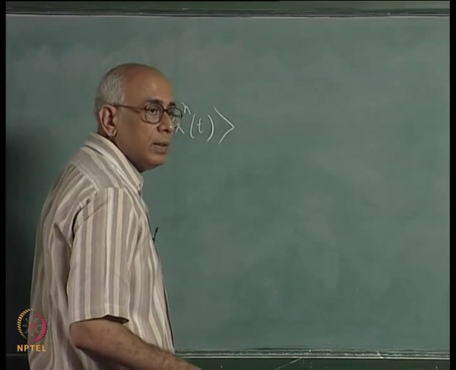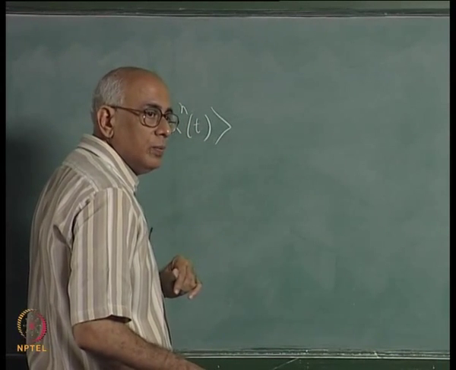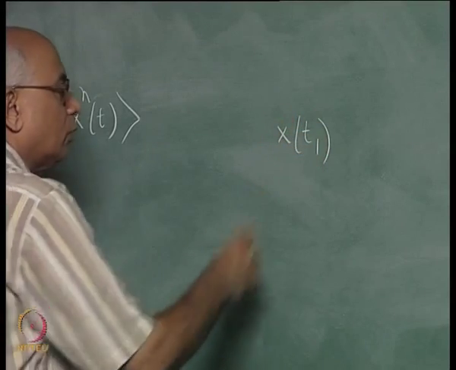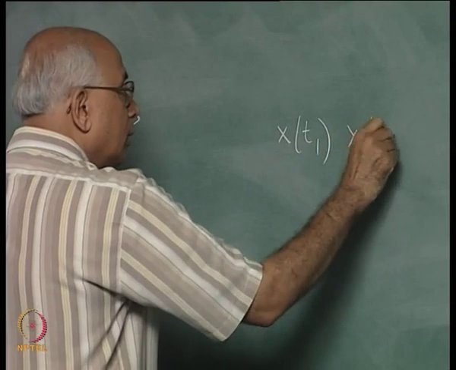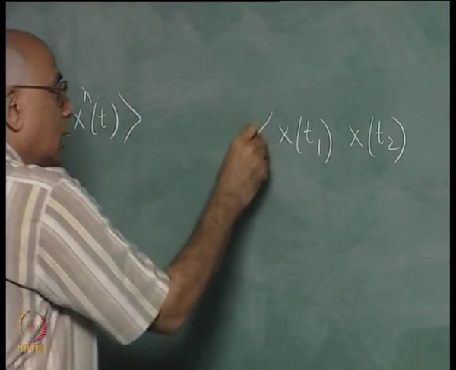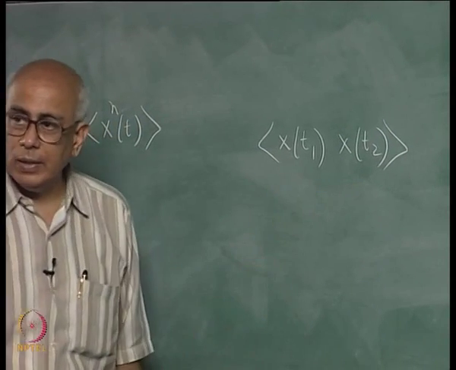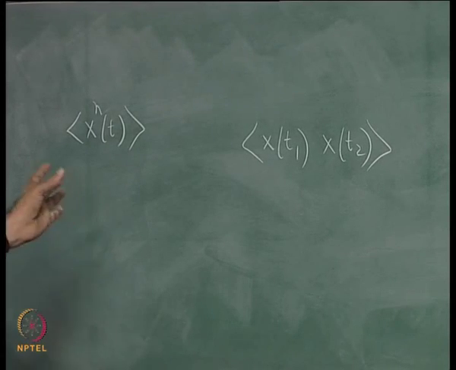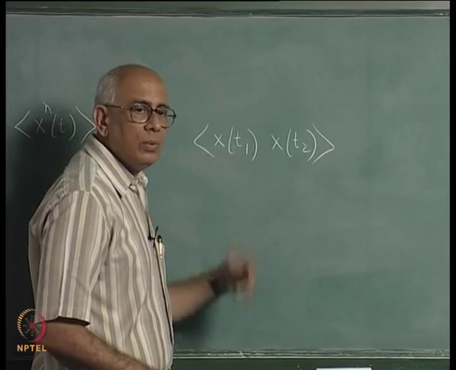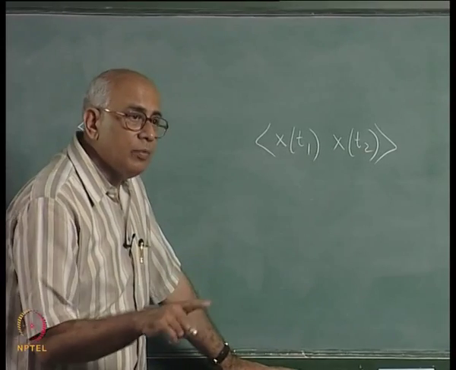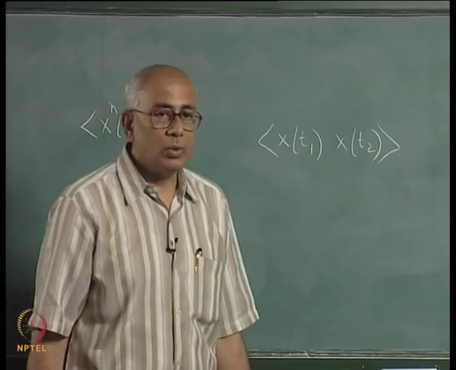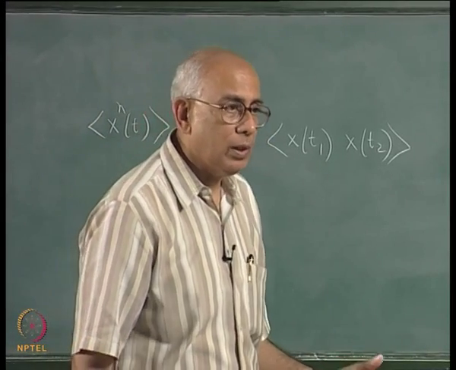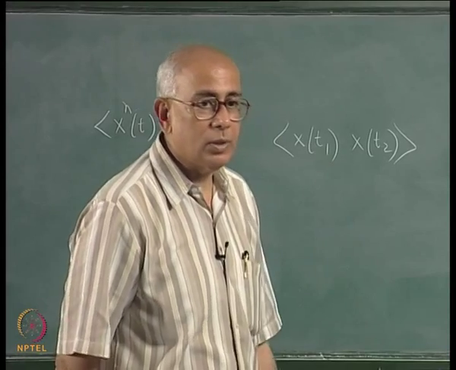The next question you could ask is, what's the average value of the product of the value of the variable at some time t1 and the same variable at a later time t2? This would in some sense characterize the amount of memory present in this random variable. If it's a delta function in t1 minus t2, then I would say it has no memory whatsoever, like a white noise, for instance. But in physical problems, this would always depend on t1 and t2. If the variable is a stationary random variable, then I would expect that this quantity would become a function only of the time difference between t1 and t2, and not of the two absolute times, t1 and t2 separately.